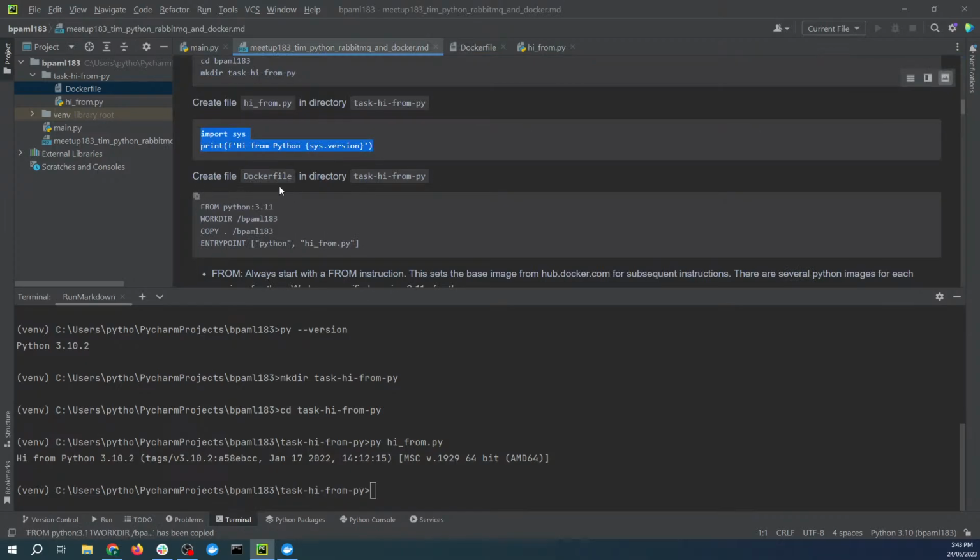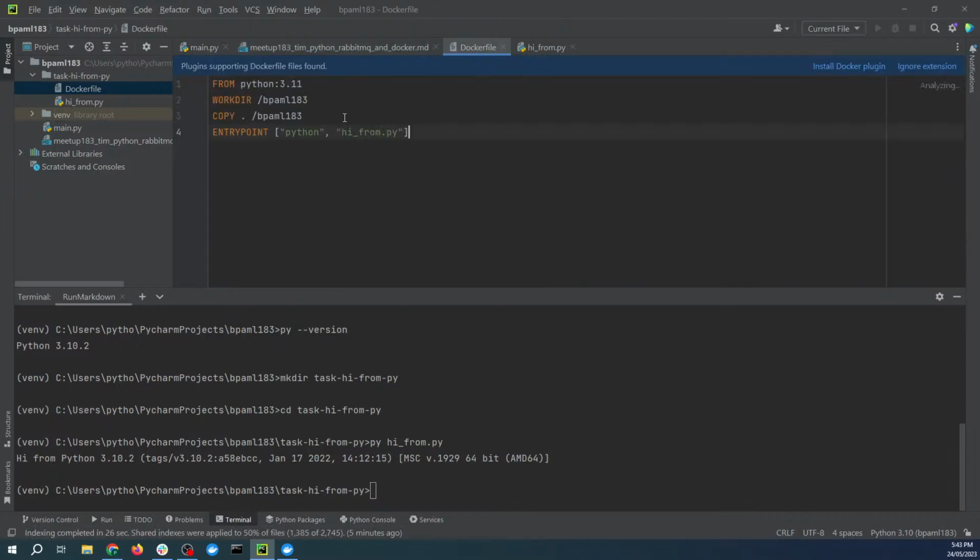And in that, we're going to put just this text here. So we want to build a container which is based on this image from Python 3.11. Inside the container we're going to create a folder from the root directory called /bpaml183, and we're going to copy our current directory, which is that dot there, meaning current directory, into the root directory in our container.